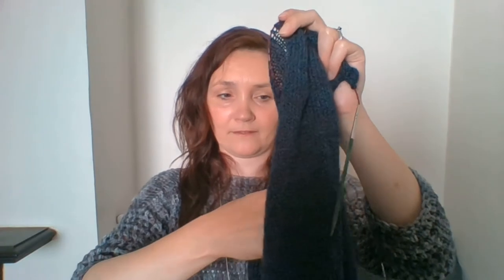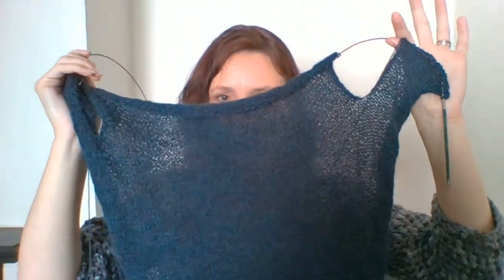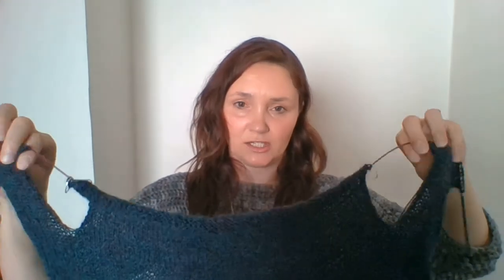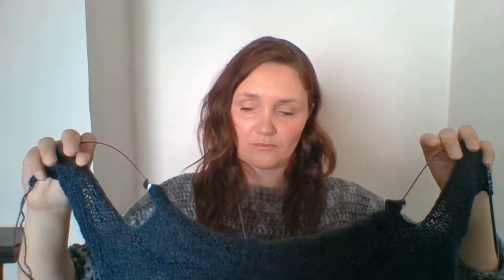So this is the back. This is back, front side, armhole, front side, armhole. So I have three skeins of yarn on the go: one ball, and then one ball that is split into two smaller balls. What you're doing is, percentage-wise, working off percentages of your stitches from your gauge. So yes, you have to do a gauge square, which is really important. You should always do it. So you see the bottom?